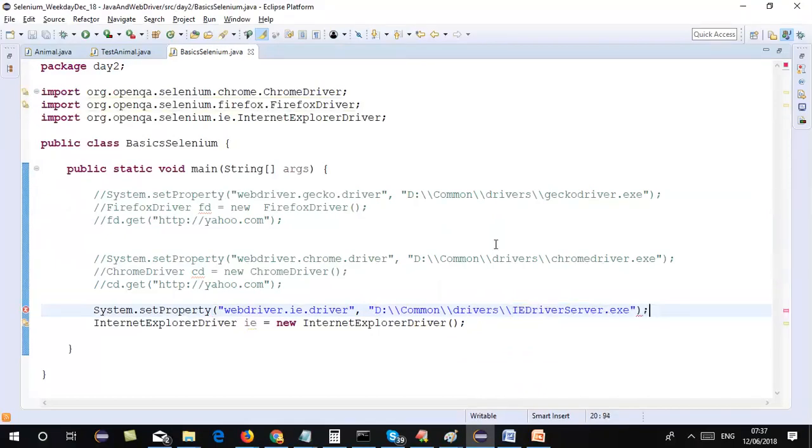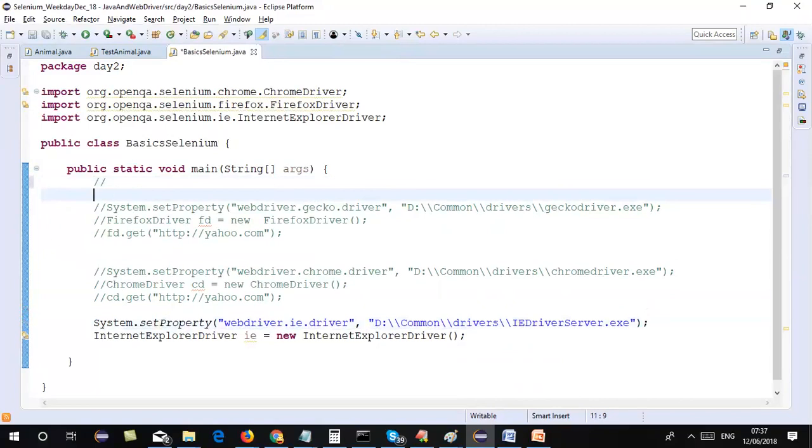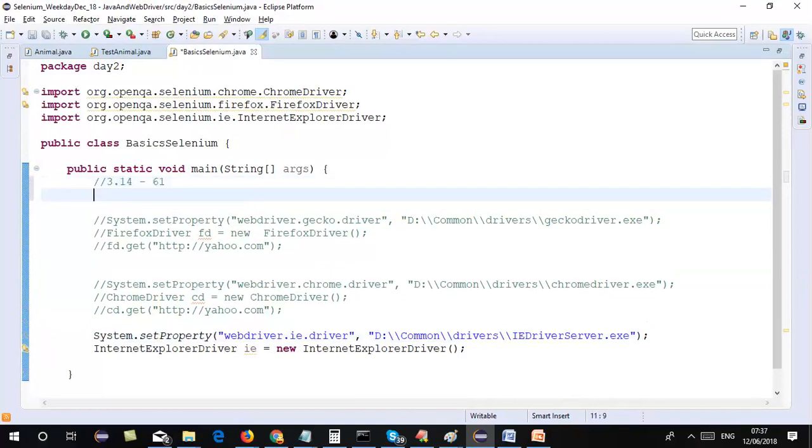Now you have to be careful with every driver. If you're working with Firefox, suppose the latest version of Selenium is 3.14. It is supporting version 61 of Firefox. Tomorrow, if the Firefox version gets upgraded to 62 or 65, then 3.14 will not support it.